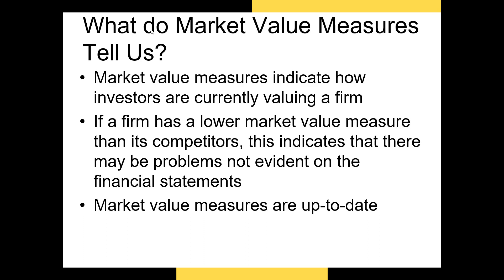The higher the PE ratio, the higher the expected growth prospects of the firm as indicated by investors. For example, Amazon has historically had a very high PE ratio — as of right now, it's 91.92, meaning investors would be willing to pay $91.92 for one dollar of current earnings per share. Meanwhile, more mature firms like Ford have PE ratios typically below about 15; currently Ford's PE ratio is 5.69. Valuation experts would often say this low PE ratio indicates undervaluation. A couple of final points: these ratios can only be computed for publicly traded firms, and negative PE ratios are reported as NA or blank — we never report negative PE ratios.